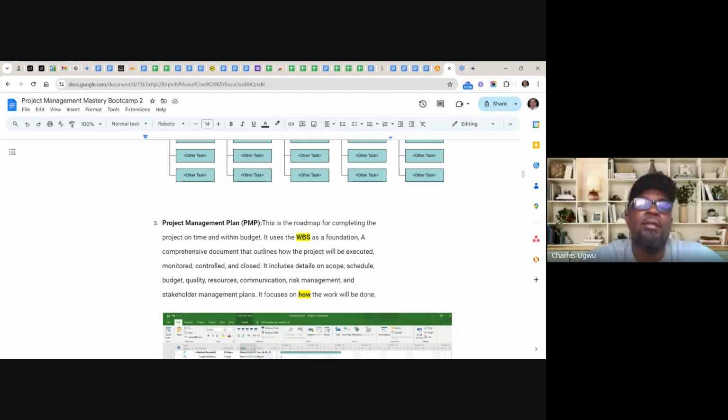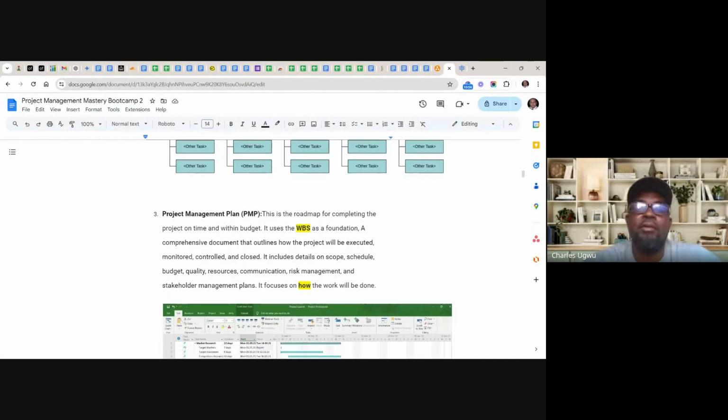But the plan is the full body of the project. Now you add resources, how much it's going to take to perform every activity, the amount of time, who is going to do that, everything. That is how you do that. But you start from a breakdown structure, which becomes your foundation.